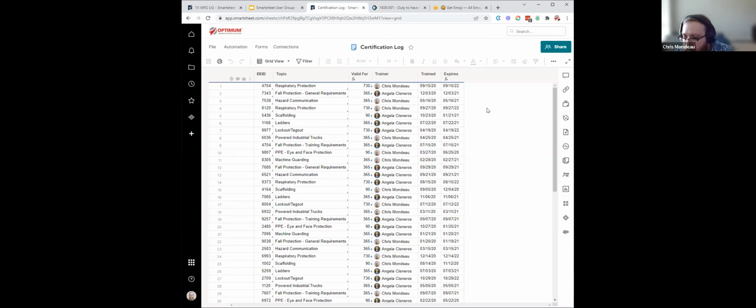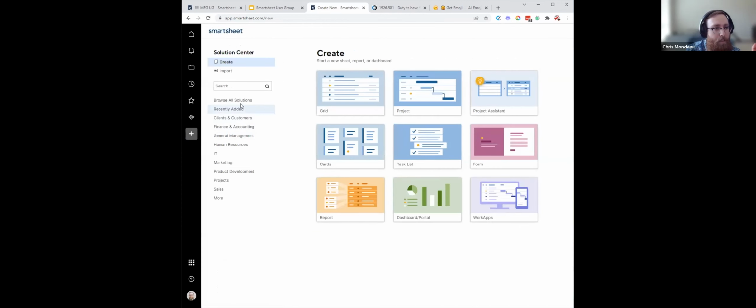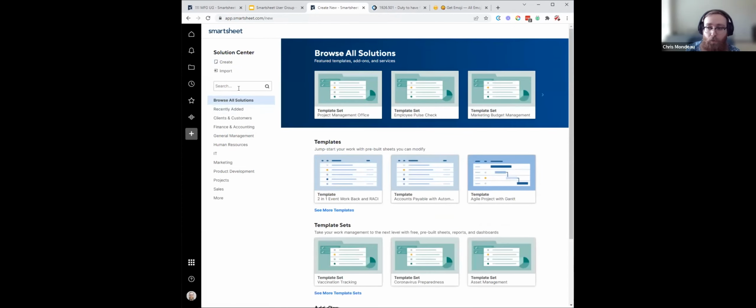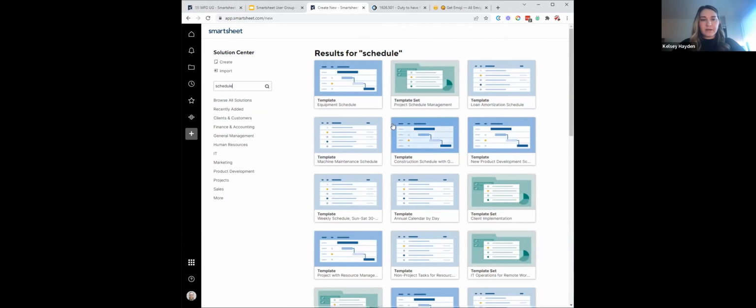Let's see some other questions. Equipment validation plan templates. I might need some clarification on what you mean by equipment validation, but the Solution Center is a great place to view content. If you want to see where that's at, there's this plus sign, and then you can browse your solutions or search within this range. Bill, if you can provide any further clarification, that would be great. But I know we do have an equipment schedule template. If you search for that or just search equipment, you should be able to pull that up in the Solution Center. Machine maintenance schedule, that might be one. Yep.